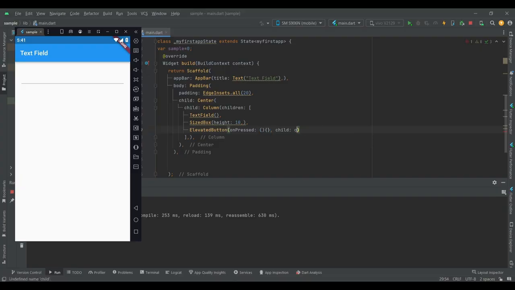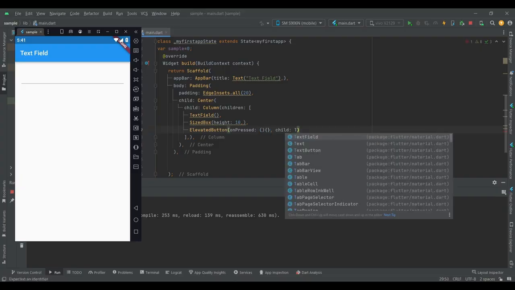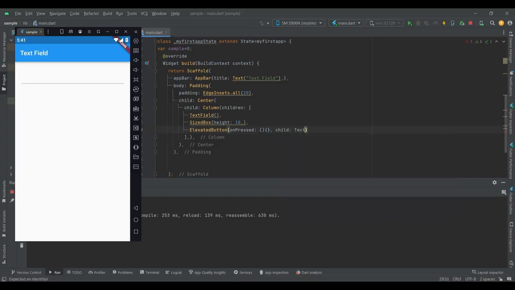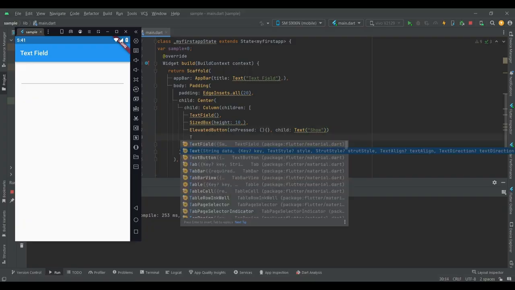In this, instead of child, let's add text, show, and then here let's show a text.